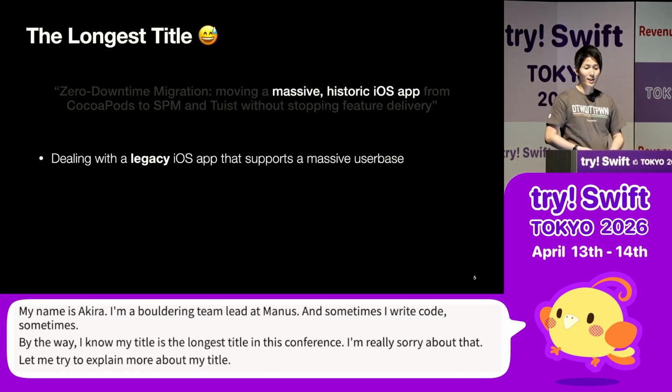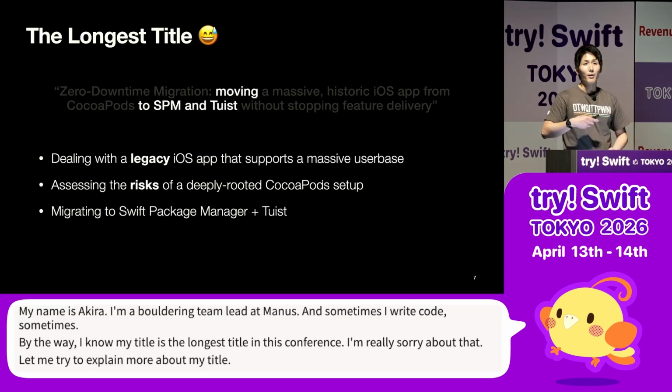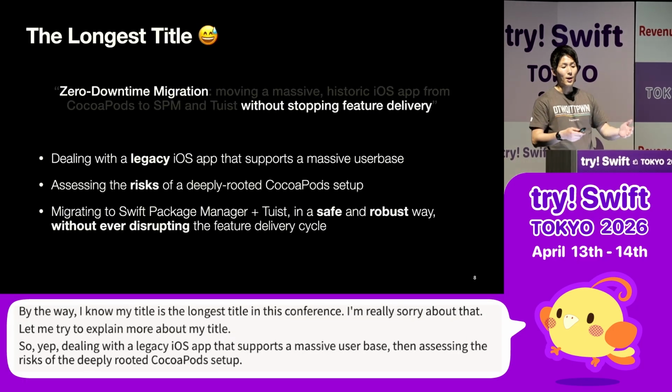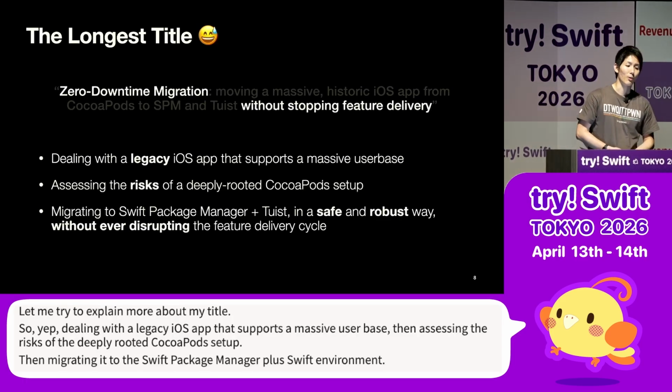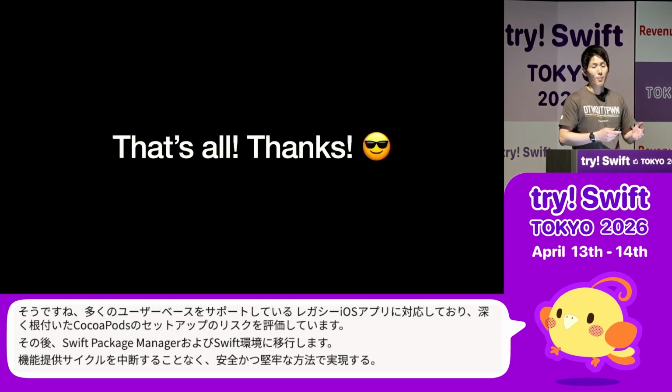So, dealing with the legacy iOS app that supports a massive user base, then assessing the risks of the deeply rooted CocoaPods setup, then migrating it to the Swift package manager plus Tuist environment in a safe and robust way without ever disrupting the feature delivery cycle. Yes, that's all about my talk today.